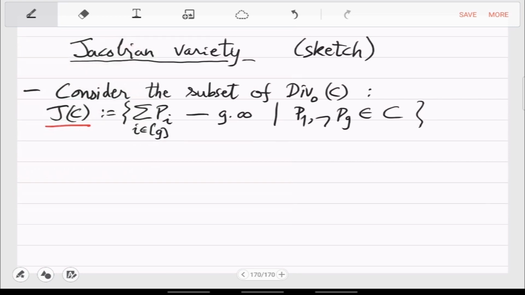For example, you can show that it is not just a subset, but it's actually an abelian group, which is isomorphic to the class group. So this is just an explicit representation of CL0. That's the property that I think we should at least sketch the proof of. We can't do this in detail in this course. We haven't developed the machinery because it's a higher dimensional object. It's not a curve anymore.